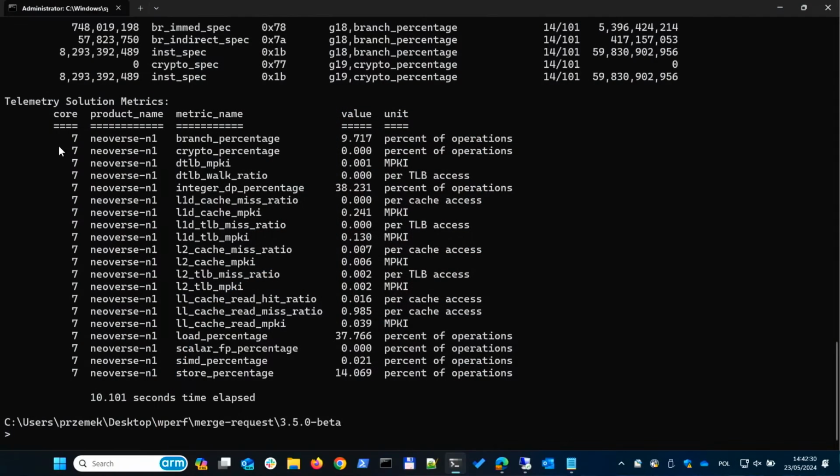At the bottom, we can see that mostly load speculation, store speculation, and integer DP, integer data processing speculation, are the dominant ones. We're expecting that because we're taking integer numbers and multiplying them a lot. And given how Python works, we are calculating a very, very big number. It will grow in memory, right? So we're expecting loads and stores to be dominant. And indeed, they are taking around 35% of all the speculative instructions.